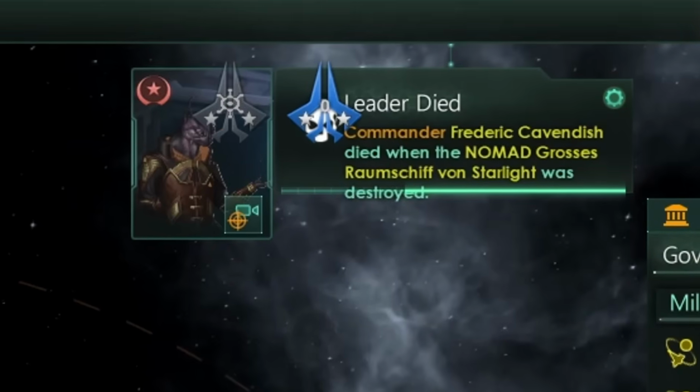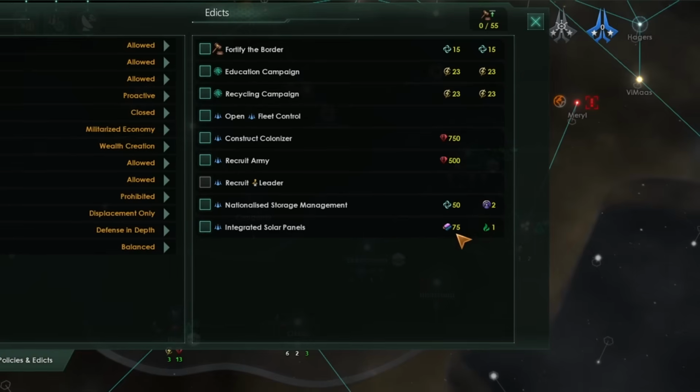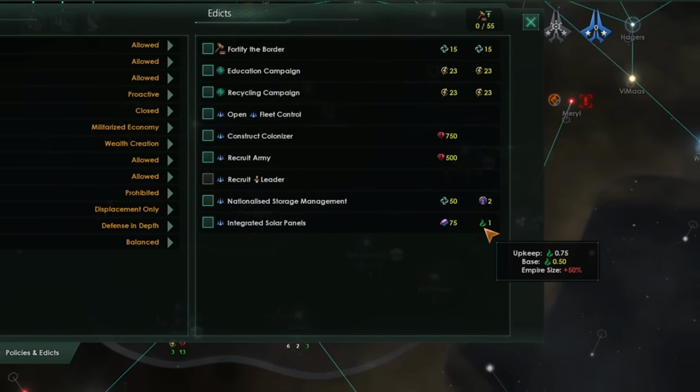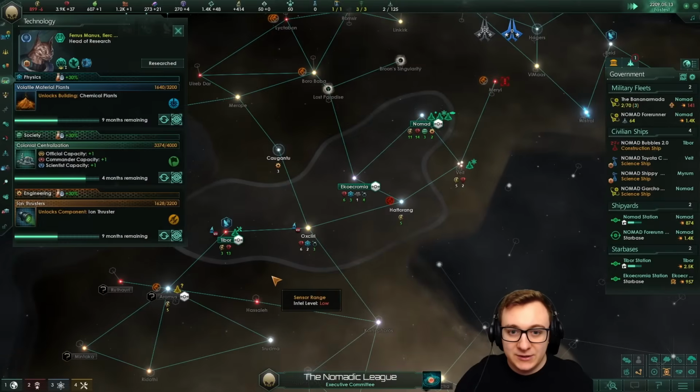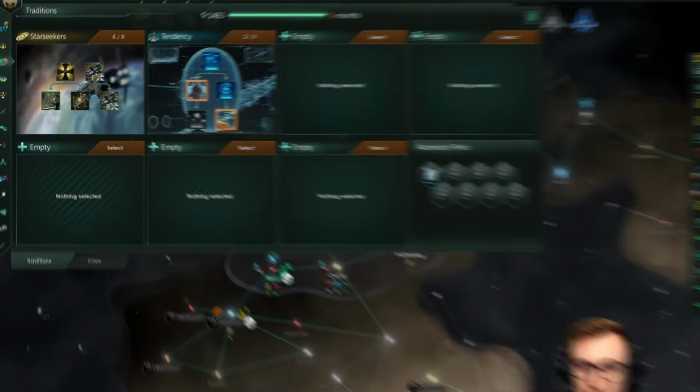Oh no, our military leader died. Oops. And hopefully we can get disruptors. Oh wait, integrated solar panels is just 75 to activate and then 1 exotic gas upkeep. So that's not actually that bad. We do need exotic gases, the tech, before we can actually produce it. It won't be too bad to produce it.